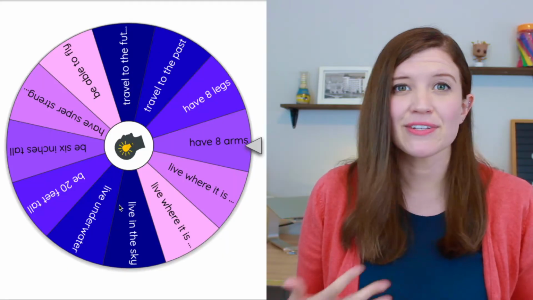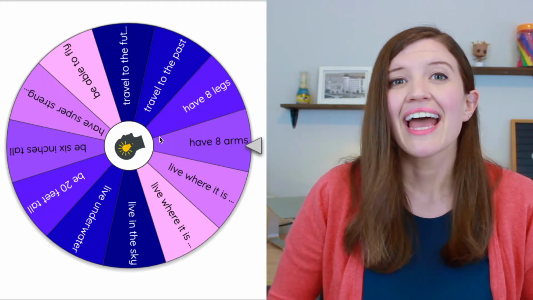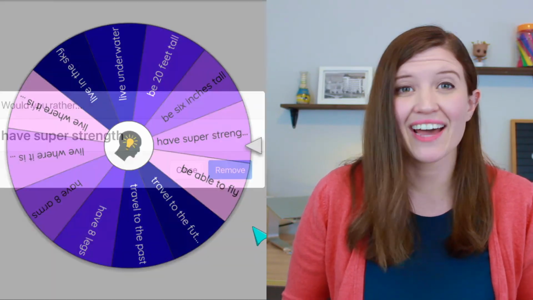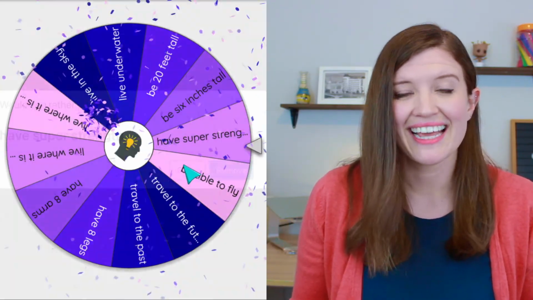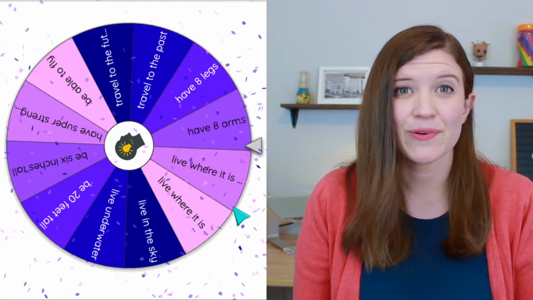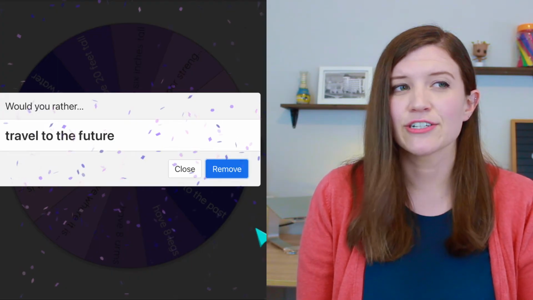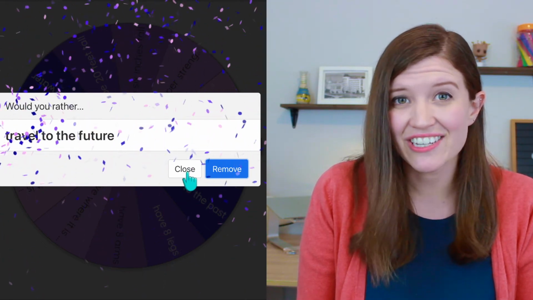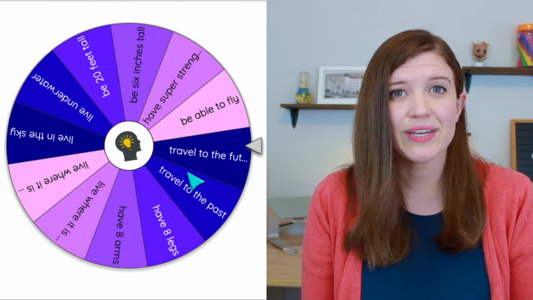The seventh example would be to use Wheel of Names to create a would you rather game for your students. So you can just add different examples of would you rather questions on the wheel, spin it 2 times to get 2 different sides of the would you rather question, and then have your students share out their responses. That can be a fun activity that you play in the morning. I recommend even having your students give input, give some ideas on what would you rather questions they should add to the chart, especially since it's so easy to immediately add those would you rather ideas to create your own wheel in the moment.